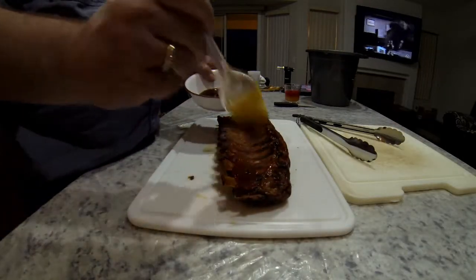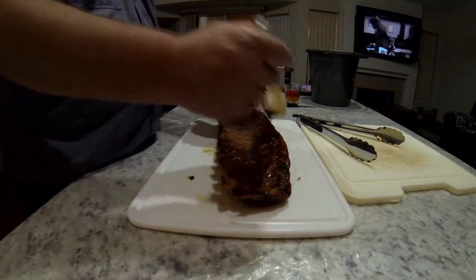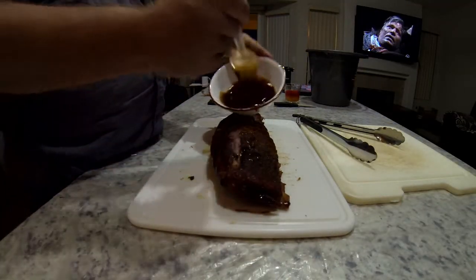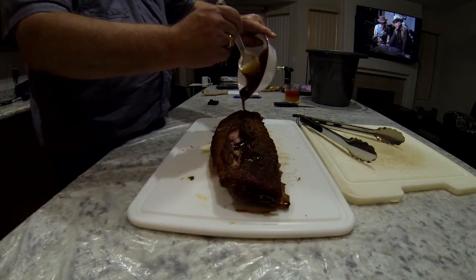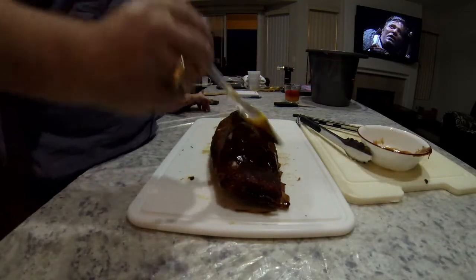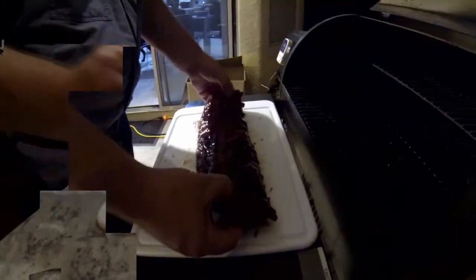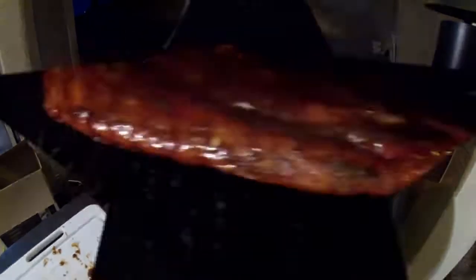Now it's time to slather this with lots of barbecue sauce because we want to cook on a nice glaze. Now it's time to glaze this at 225 for an hour.